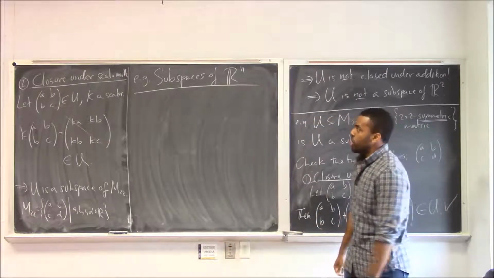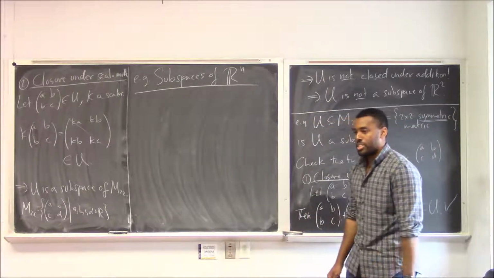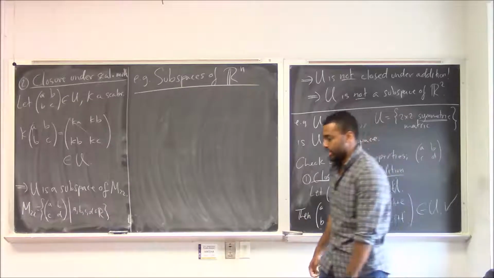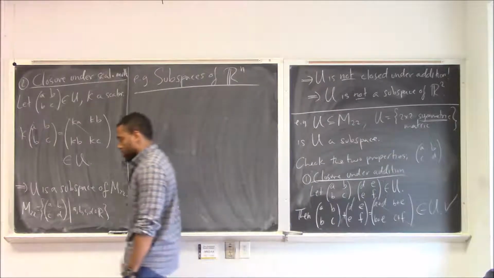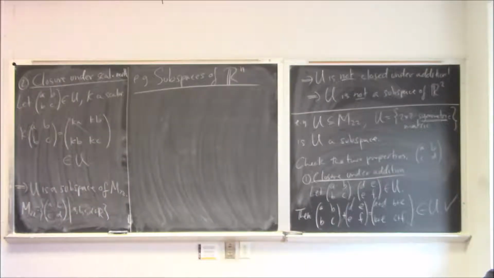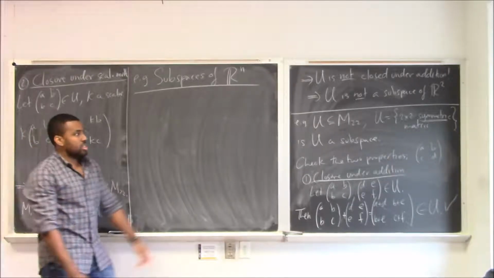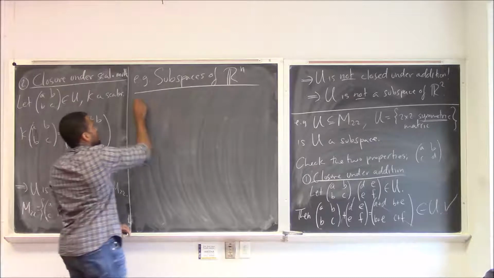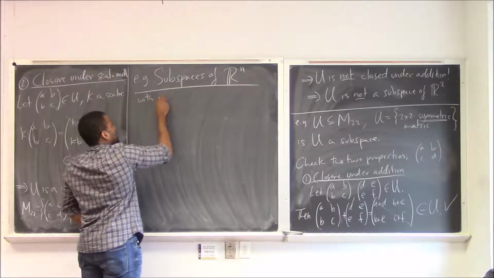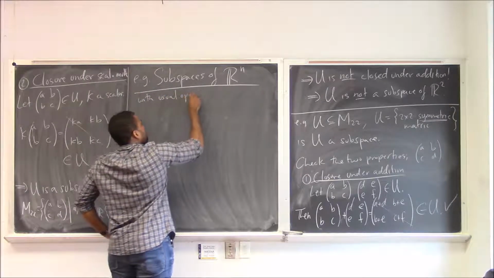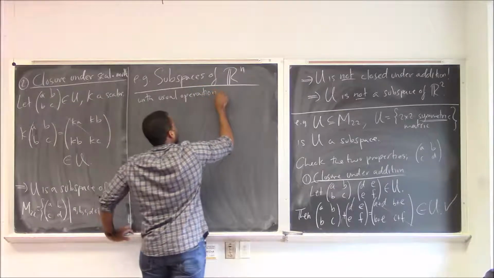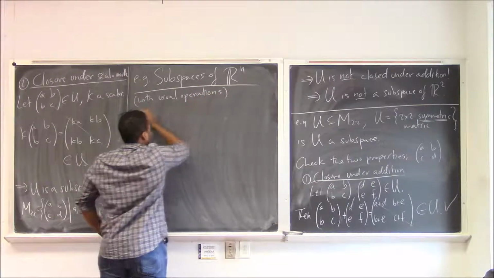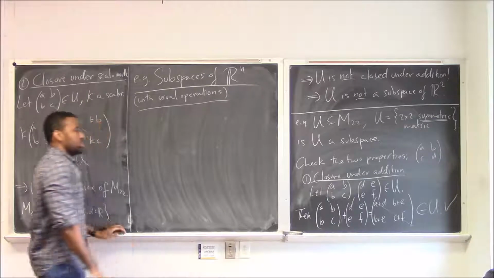And you can do a lot of silly things to create subspaces. You can talk about all sorts of properties, but it turns out that no matter what property you give, you can only create a finite number of subspaces of Rn, if I'm taking the typical operations. So with the usual operations, let's do the first few.